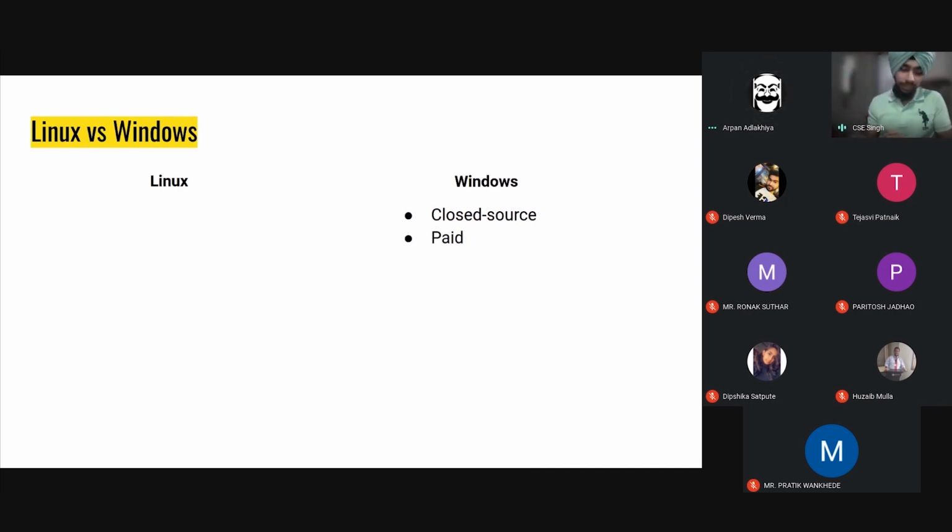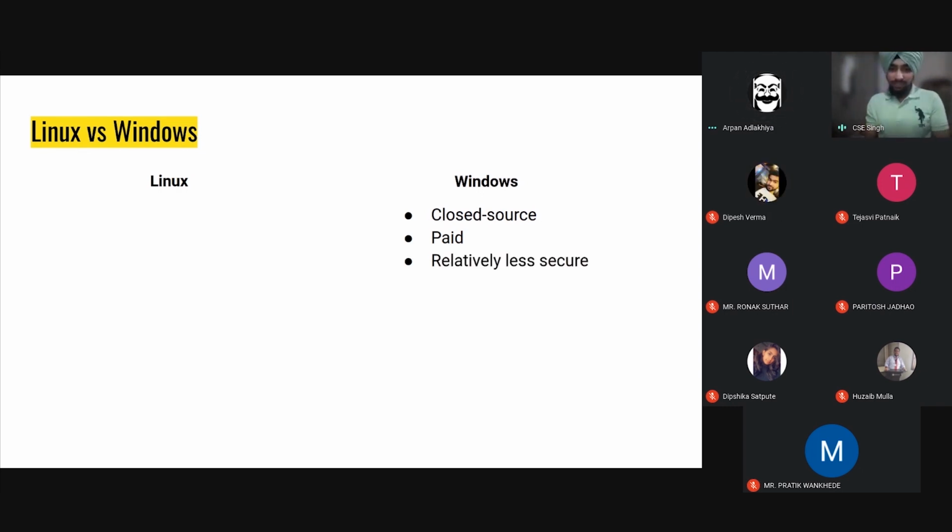It is paid, and I think it should be written that it is expensive, because it's really just a piece of software of 2 GB in size. I agree it's a whole complex piece of work, but costing 10,000 just for the Home version, Windows Home, and if you go for Windows Pro, the professional one, you need to spend around 14, 15, 16,000. That's not what I would prefer as a geek.